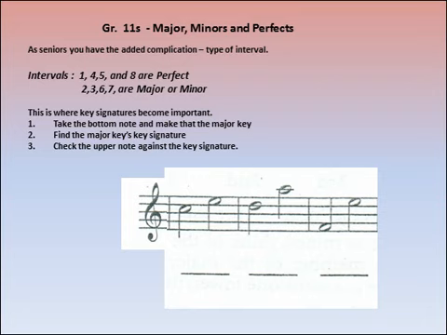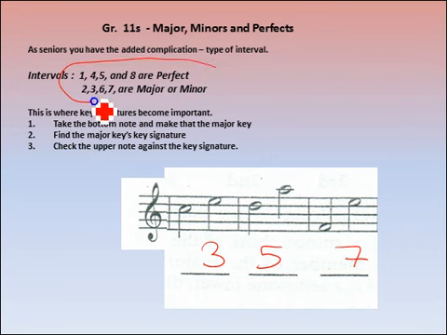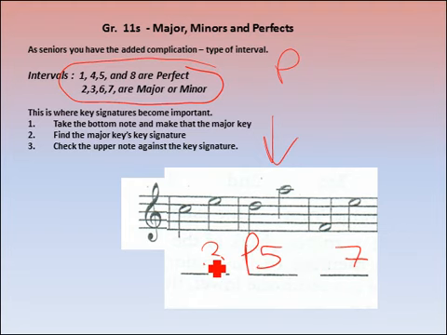So we've done distance. This might look familiar from the first screen. 3, 5, and 7. But here's the trick. You guys are actually going to deal with the type, the flavor, if you will. Okay. 1, 4, 5, and 8 are always perfect. You just put a P in front of it and you're done. So for example, we have this one. It's a 5. I would put a P. I know its type. We are good. So 1, 4, 5, and 8 are perfect. They can be nothing else but perfect.